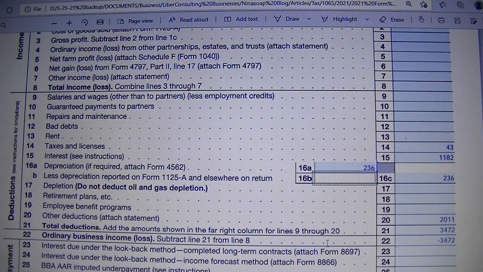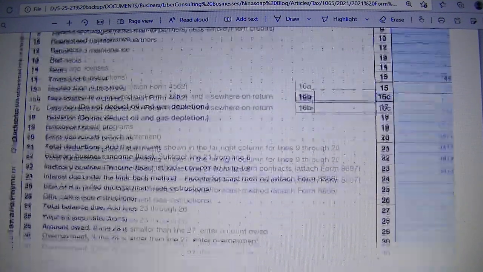So total deductions will be the total of 43, 11, 82, 236, and 2011, and I believe it totals to 3472. So the ordinary business income or loss will be 0 from line 8 minus line 21, and that will give you a negative number, 3472, and that's your loss for the business.